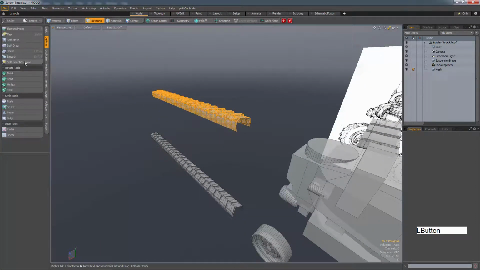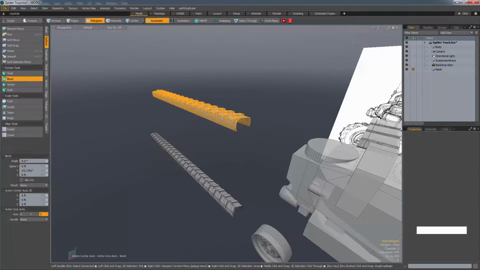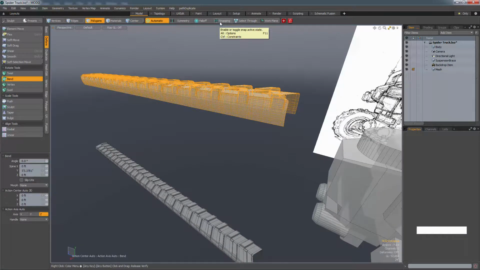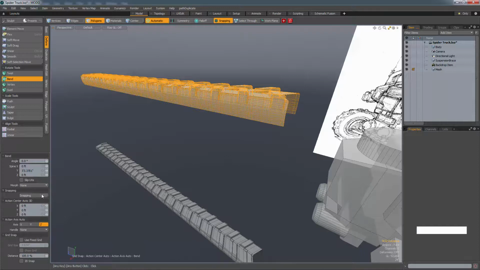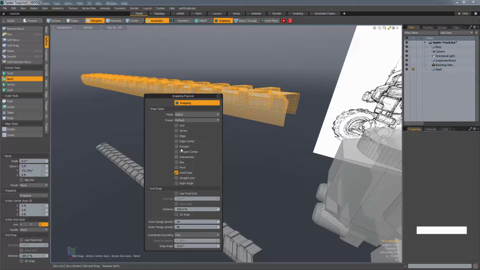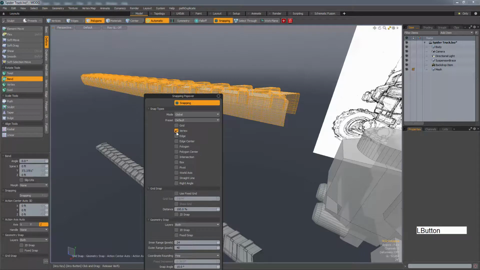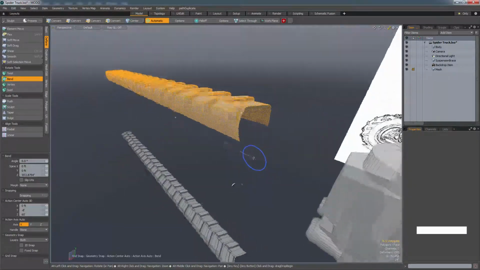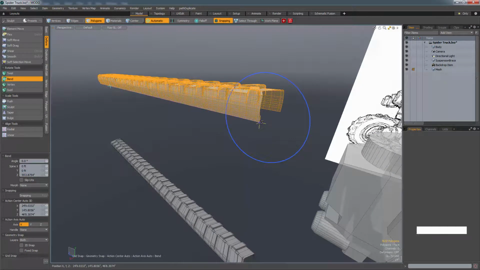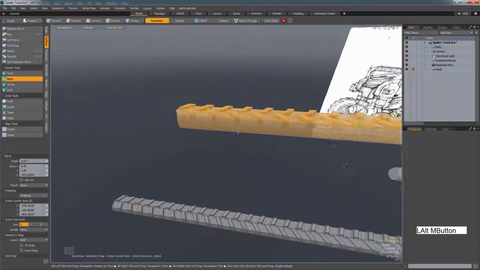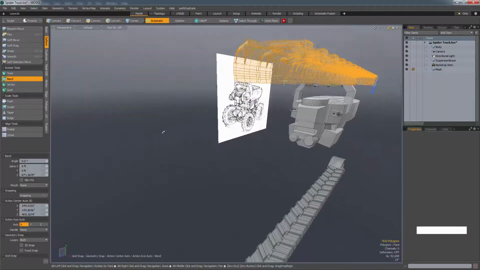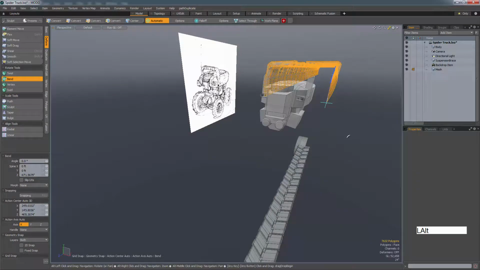So I'm gonna go to deform, look for bend, and this tool is really cool. We just have to set it up a little bit. So I'm gonna turn on snapping, and in the snapping options, so F11 snapping options, I only want vertex to be on. So alright, let's start off with this tool here with the bend. So if I right click, I get my bend tool handles, and this one should be over here on this corner, and it's snapping to that corner vertex. And then this one should go to the other corner right there.